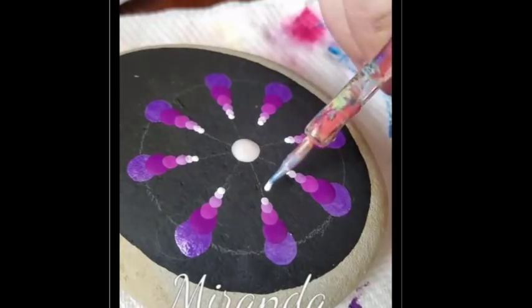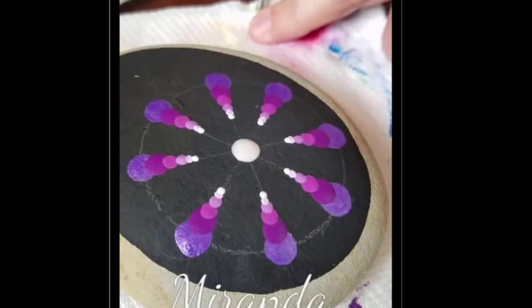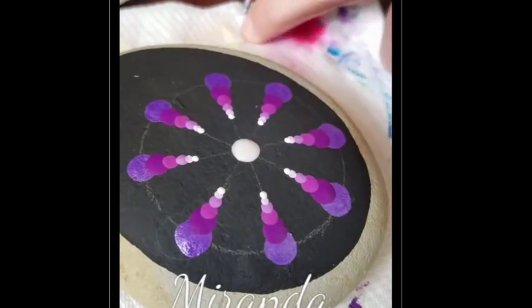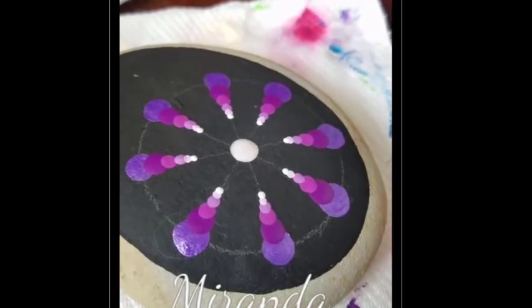So purple is the color of the year. I'm trying to use it a lot more. I've never really had a strong affinity for purple, but the more I use it, the more I am really growing to like it.